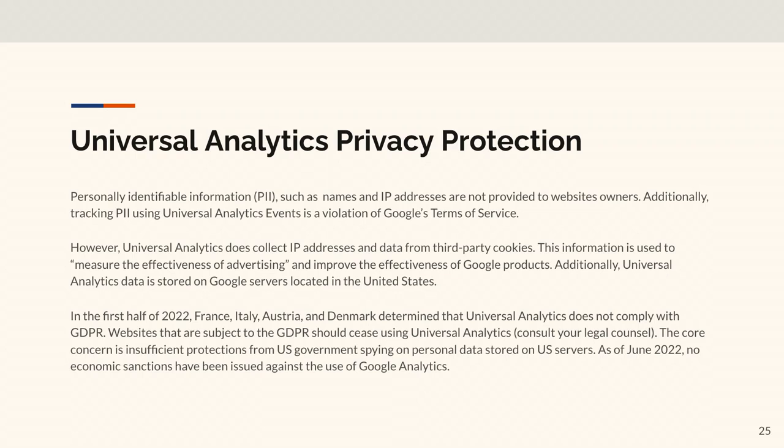So since that can't happen, according to the enforcement agencies, Universal Analytics, right out. But as of last month, there have been no economic sanctions issued for the use of Universal Analytics. But who knows? I mean, again, 86% of websites? Seems like there'd be a lot of enforcement opportunities there.